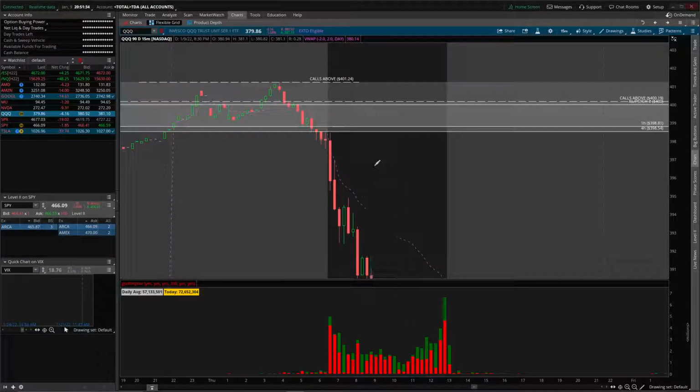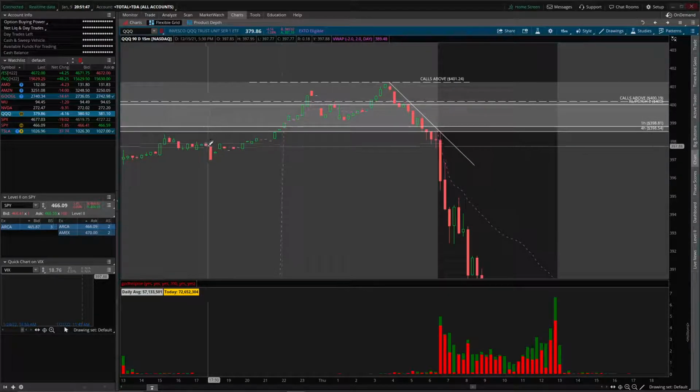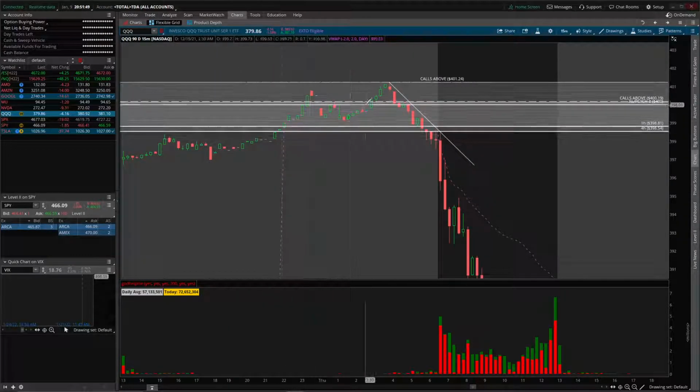But again, what you want to see in these zones are lower highs. That's basically what we're getting here. Okay, this is the point I'm trying to get at. You want to see the party that's pushing price in this direction into this zone lose strength over time.